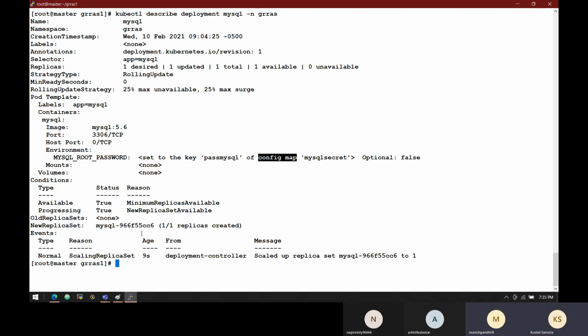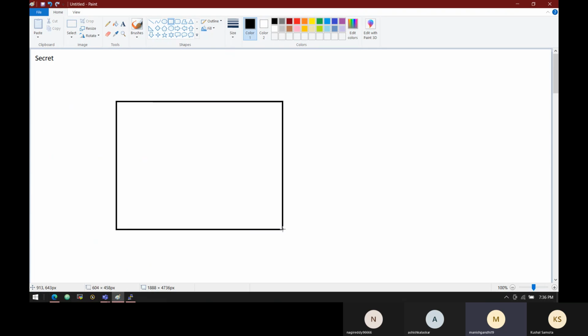In what use case will we use a config map? There is no such use case. You can directly give the value in the file also. Okay, let's say in production we have 5 users who are able to work on one single namespace. I'm just giving an example. 2 users have admin rights, and 3 have normal user, read-only access. So read-only is not a challenge, so we can use a config map in that scenario, right?